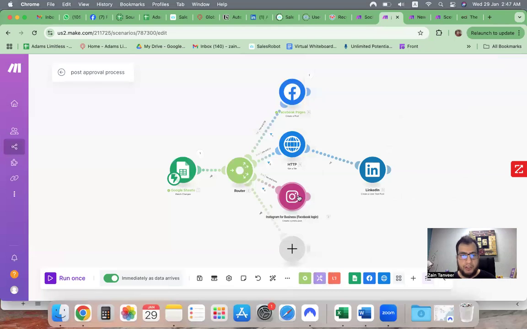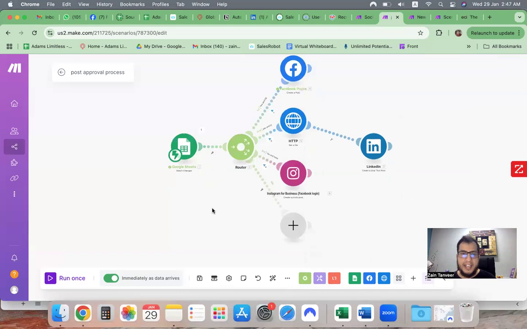Same way we can do it for Instagram, we can do it for WordPress, Twitter, any medium can be integrated in it. So it has become like a social media beast. With just one message or a URL or a voice note, the workflow will trigger and automatically create the postings.